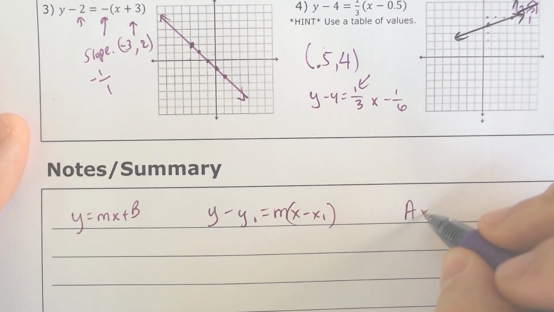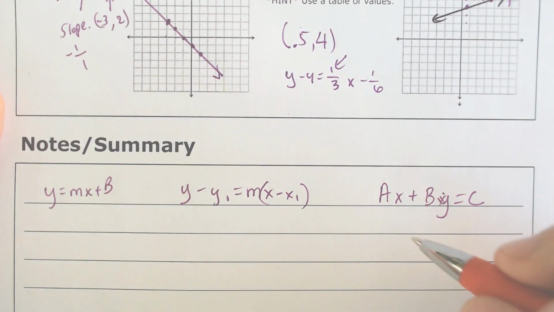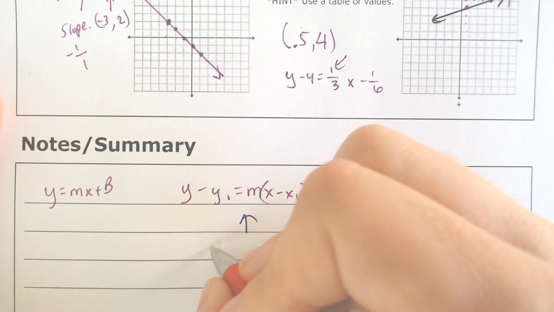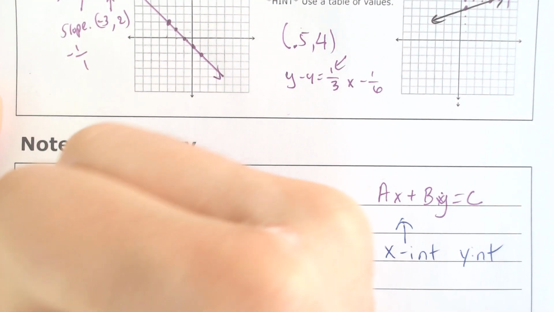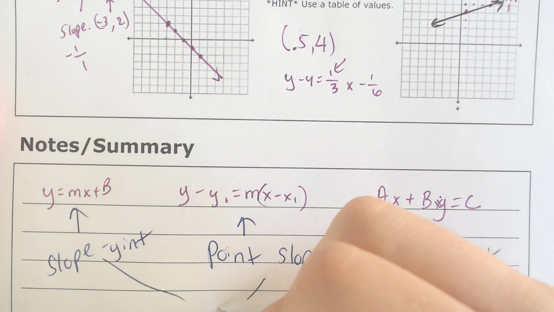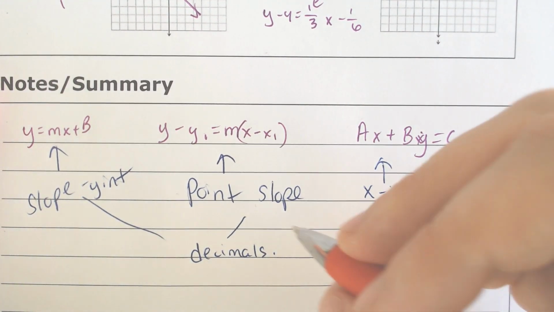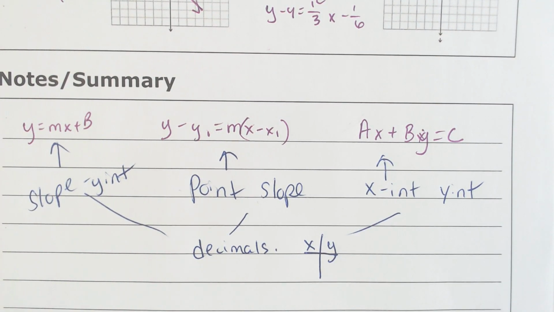And then you have your standard form, which uses a's and b's: ax plus by is equal to c. Here, you can get your x and y intercepts. Here, you can get a point on a line, which can be important, and your slope from the graph. And here, you get your slope, and you get your y-intercept. All three of these have limitations. If you have decimals, you are either going to need to be very careful or pay attention to a table that you graph to get more accurate. Sometimes, especially when you get up to statistics, you're going to have to get a line of best fit. What is most likely the line based off of the accuracy that you're given.